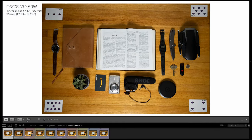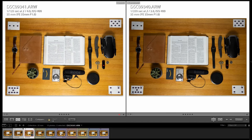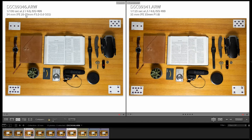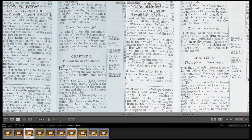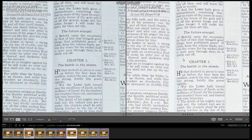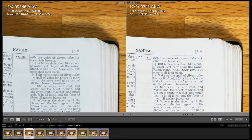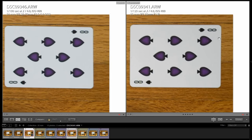Now let's compare different things. Let's start by looking at F4, which is what the kit lens can shoot at — both were shot at F4. Looking in the middle, the chromatic aberration on the kit lens is quite heavy. You can see that blue fringing coming on the words. The 35mm is a little bit better and quite noticeably so. You can also see on the pages how sharp they are on the 35mm and a little bit softer on the kit lens. In the corners, the 35mm remains pretty sharp, whereas the kit lens does not.